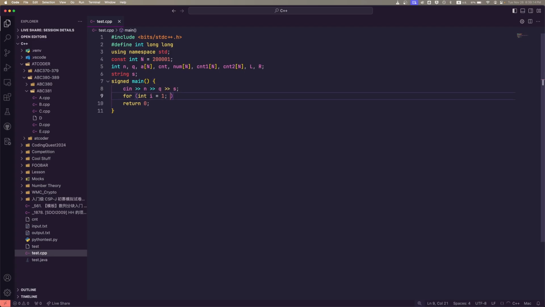We can pre-process the string to find the prefix sum of the number of 1s, 2s, and slashes, and also store the indexes of all the slashes for easy use.